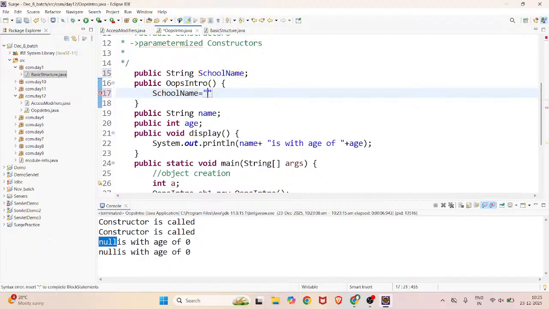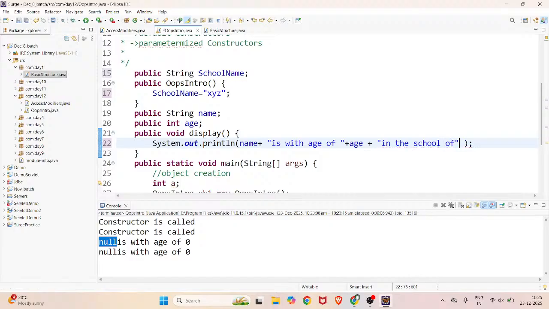Okay, in the class, I can initialize the school name with schoolName equals to, suppose, xyz. Okay, that means here I can write, in the school of, a, what is it?